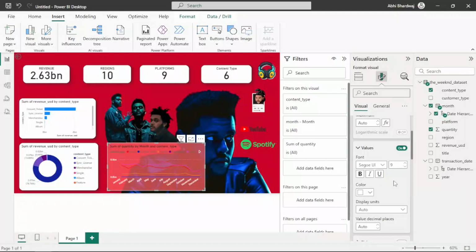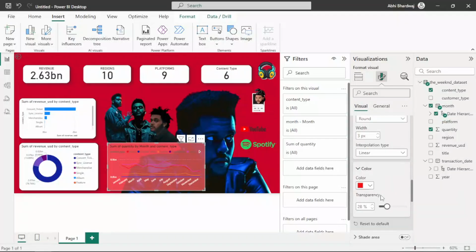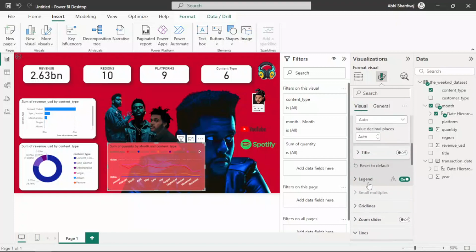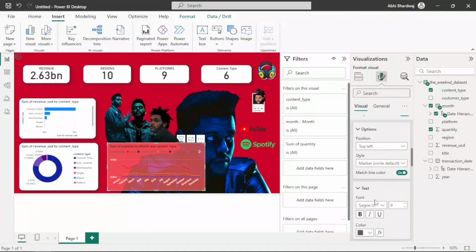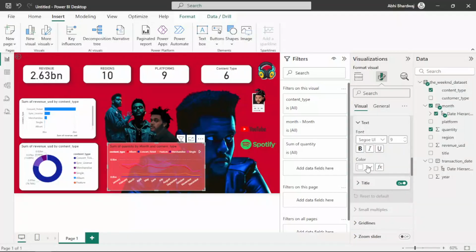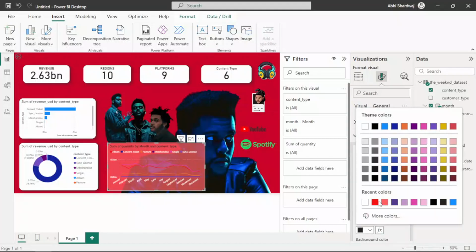And the legend is white, title off. Okay, and the title over here from gray to white.